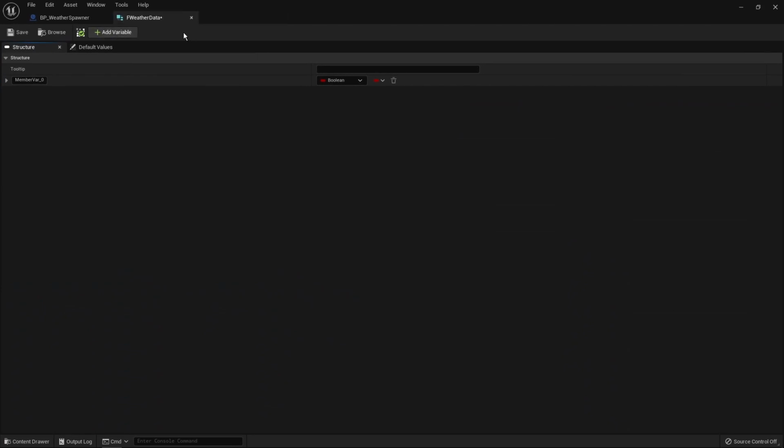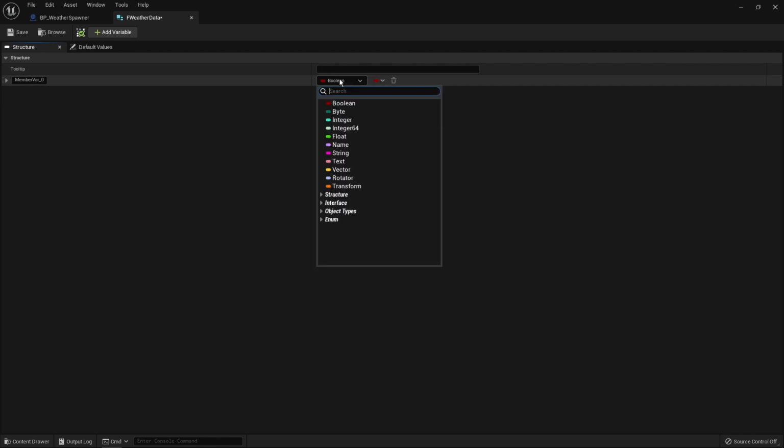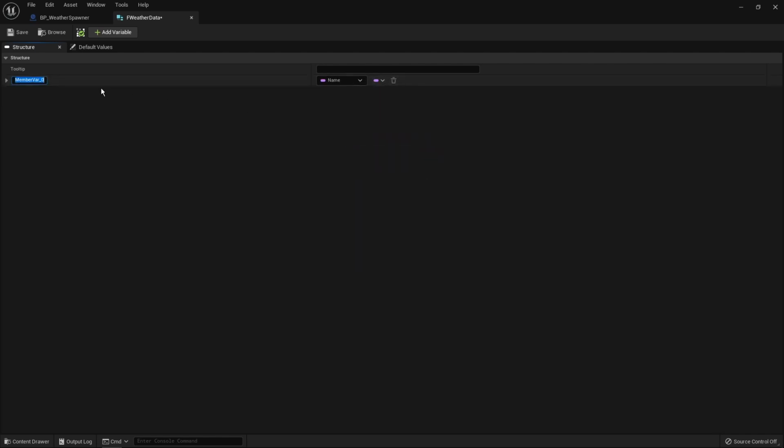and we can start adding the parameters for weather. The first one will be a name, which will be the key. This key will be used to identify the current weather data that is playing. The second one is the particle system.